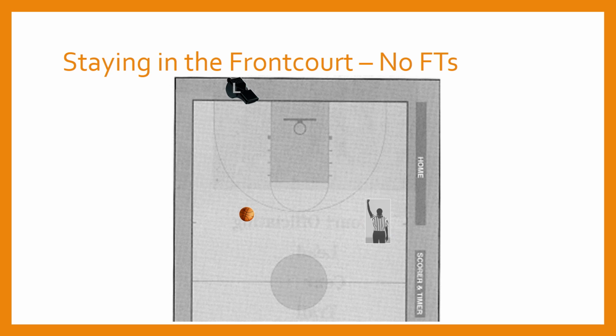Here, the trail calls a foul, and the throw-in is going to be opposite the table. The trail is going to go to report the foul. Lead is going to come down to trail to administer the throw-in. Old trail is going to go down and become the new lead.